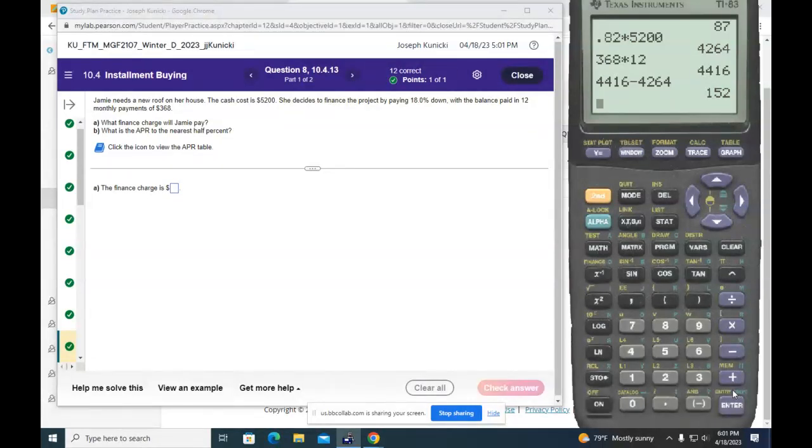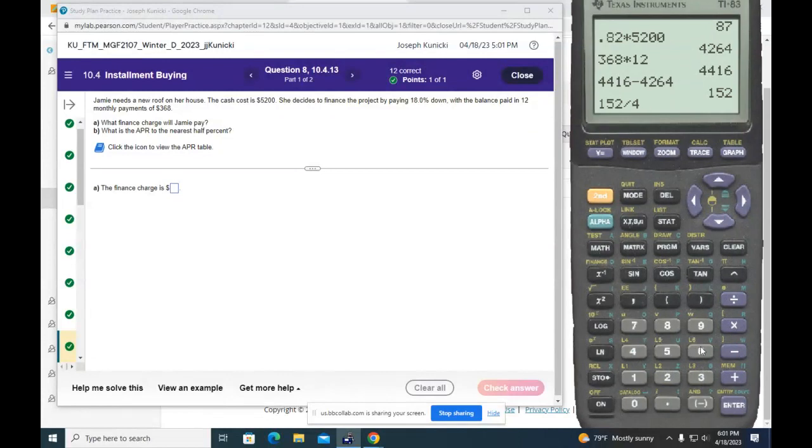So I have to figure out how many hundredths there were. I take 152 and divide by 42.64. In other words, 4,264. I've got to be careful here. I better use 4,264, the total principal that you borrow, divided by 100. Or you could just move the decimal place over. So the V is 3.56.